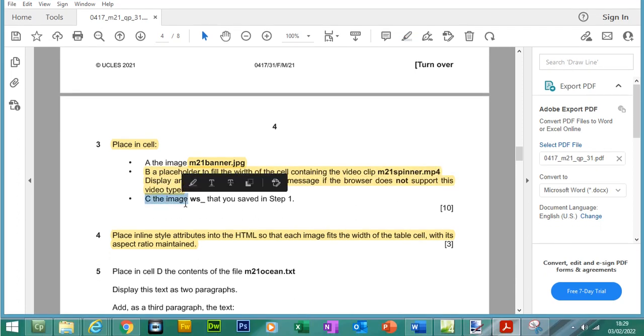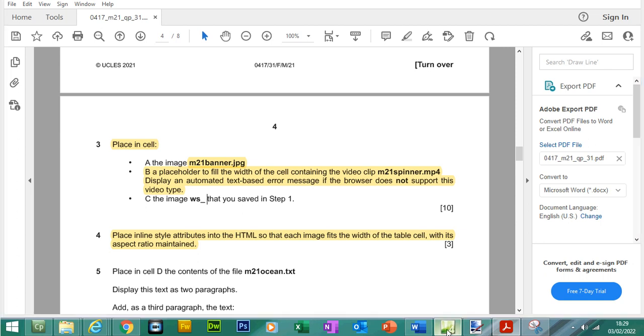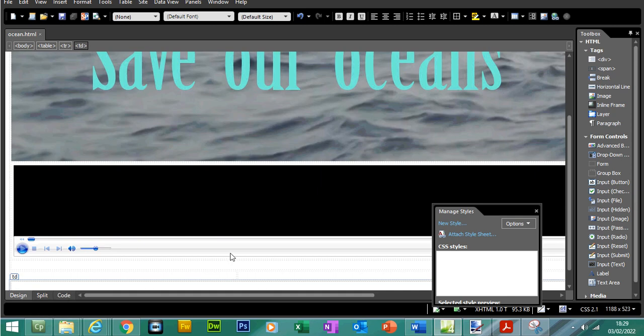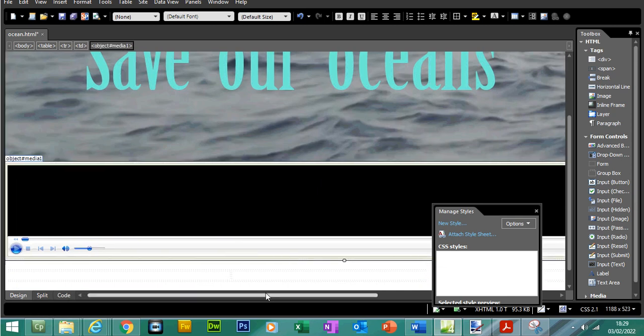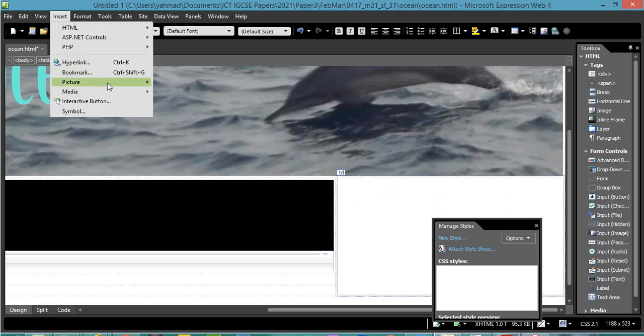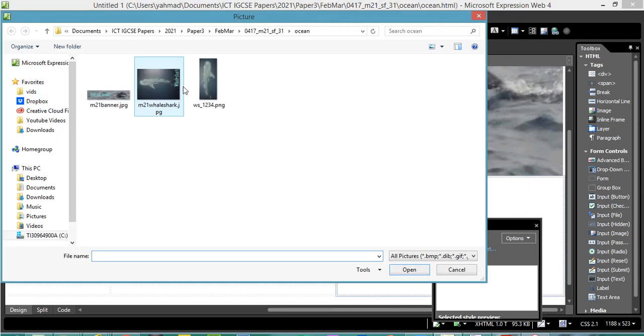See the image that you saved in step 1. So obviously this was the image of the shark that we flipped or rotated that ended with your candidate number. So if we go back to design view, in this cell here, insert picture from file.